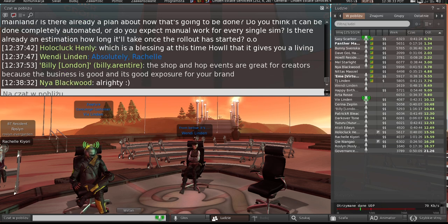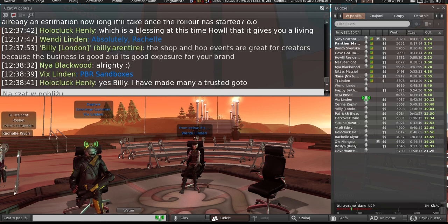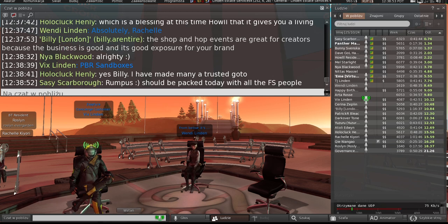That's a good segue for our last topic, the PBR sandboxes. Want to get this one out here for you guys, while we're talking about physically based rendering. As you know, we do have some support here on the main grid, with a number of special sandboxes for experimenting, meaning you no longer have to go to the beta grid to try it out. So you're going to be able to find the PBR sandboxes on these regions here.